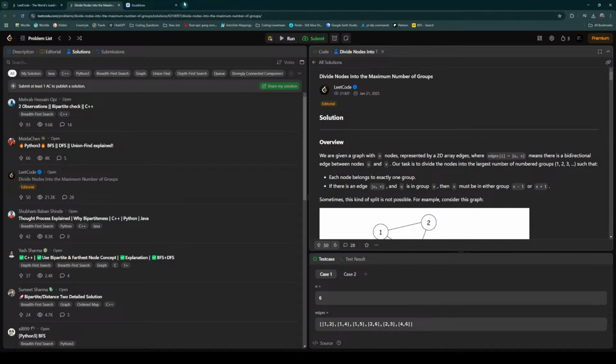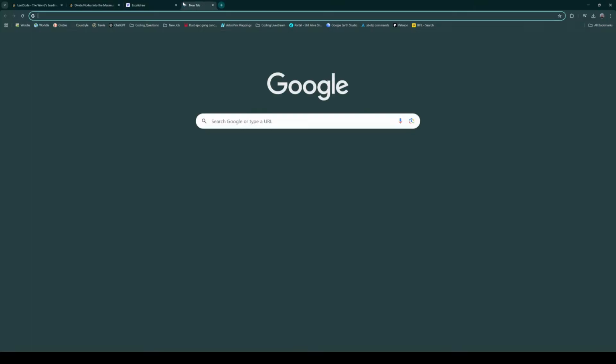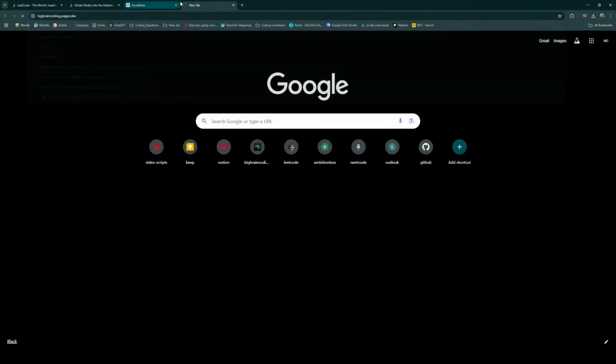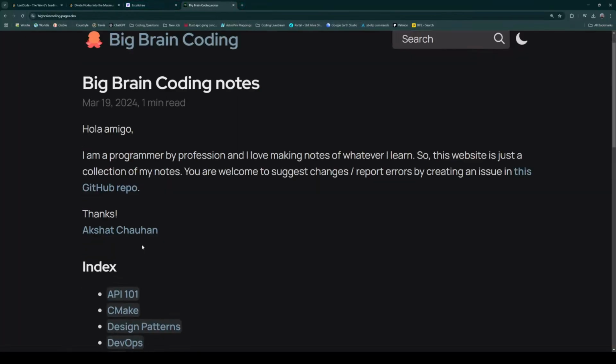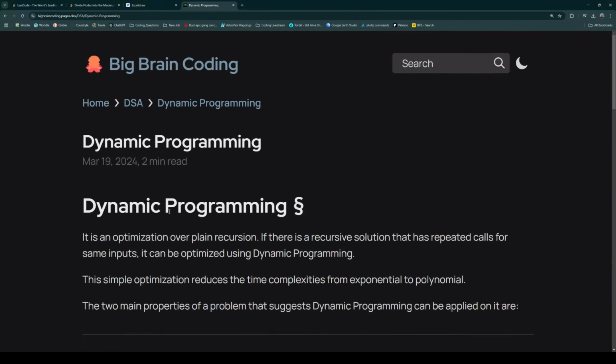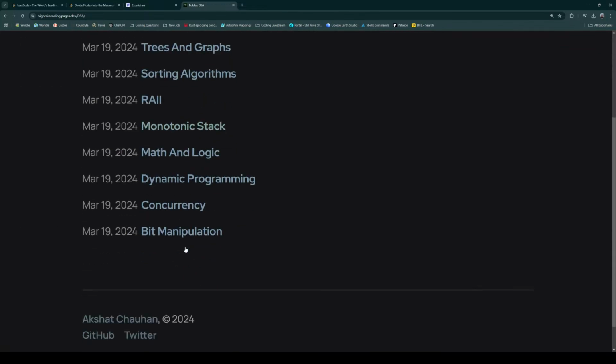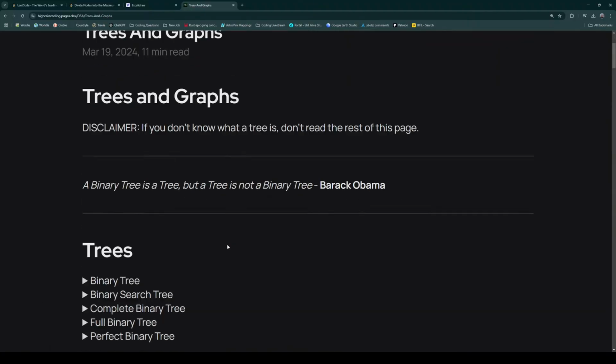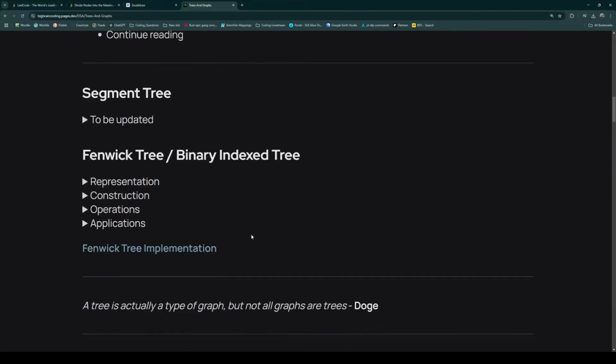Is that the color thing algorithm, like color the graph with two colors, and no two neighboring nodes should have the same color? I think that is what bipartite was. But we can check with our notes here in DSA. We go to graphs. Do we have a bipartite here?